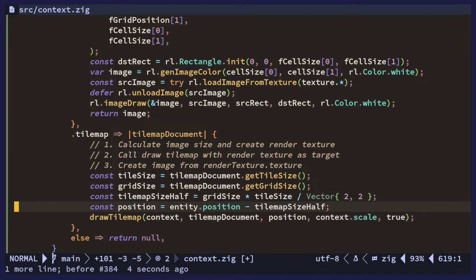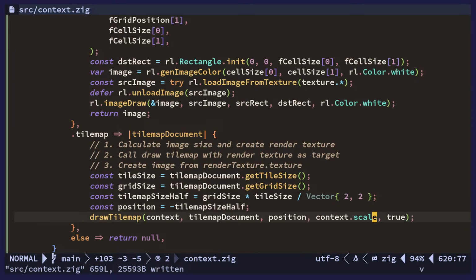Oh, I see. I mean, it's gonna be negative. It's gonna be this, I guess. It's gonna be drawing it, right? It's gonna use like offset logic here. Okay, let's just try it and see where we end up here. And now it's not context or scale, so now we want to use a scale of 1. Okay.